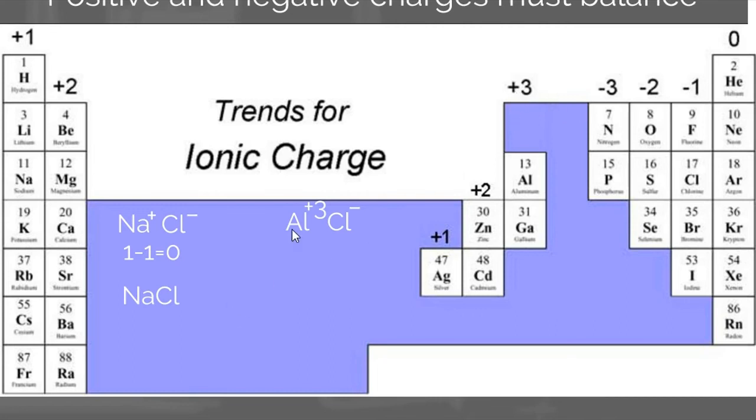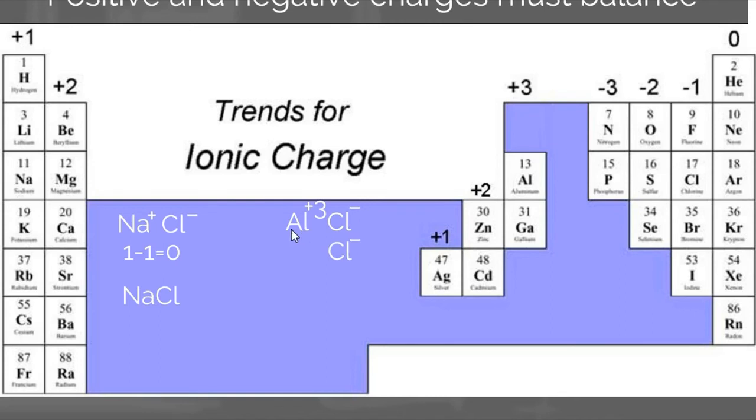Let's say that we wanted to balance these out. Well, if we only had one atom of aluminum and one atom of chlorine, if we do this math, 3 minus 1, we have a +2 charge. And this is not a balanced compound. So this can't be the final form of the compound. So let's try that again. Now, for these, we can't change the elements we're using and we can't change their individual charges. But what we can do is control how many ions of each type we have. So in this case, because I have more positive charge on aluminum, I need more negatives. So I'm going to add in another chlorine.